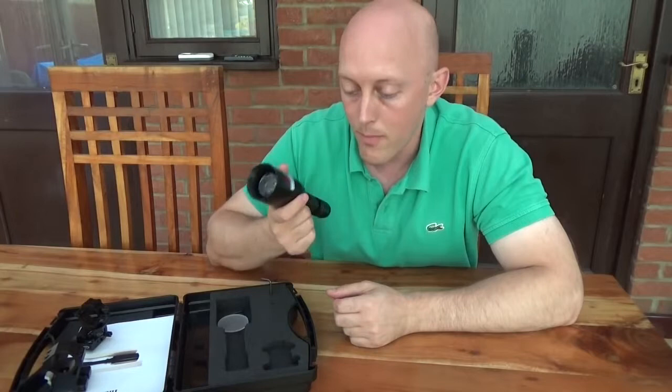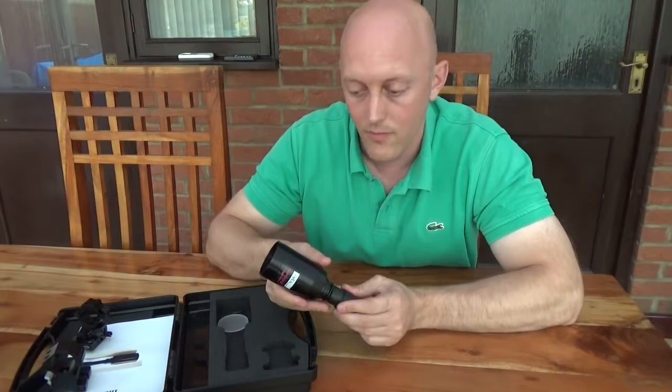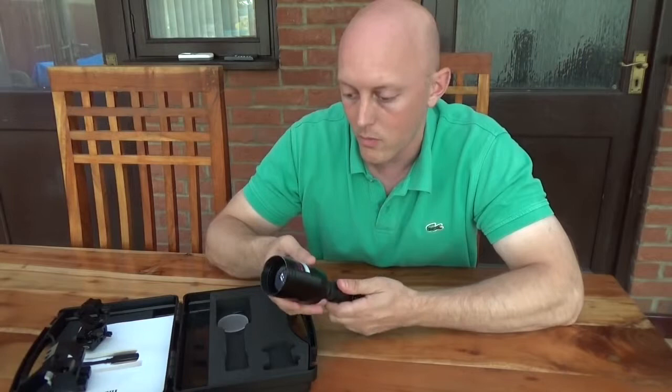I've measured the field that I tested this on, and it came out at 679 yards. I could see the whole way across that, and that's a significant distance. That's further than anyone's really going to need to see when they're out lamping. Would I recommend this product to a friend? Yeah, we actually bought two of these, myself and one of my shooting buddies. He put it on his spotter, and he says it's a phenomenal piece of kit.